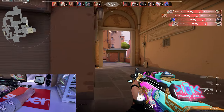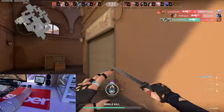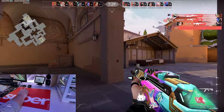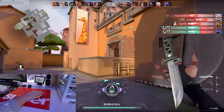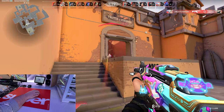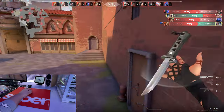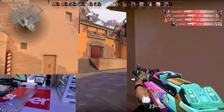Next up is Valorant. In this game I tend to play with a much lower DPI and use more of my arm for tracking. With the medium mouse I had no issues with tracking and it was for sure improved on this glass pad compared to a regular cloth pad — smooth, consistent, no friction. The smaller mouse was the same thing, just provided even faster tracking, which I attribute to the slight weight difference and having a smaller mouse in hand overall.